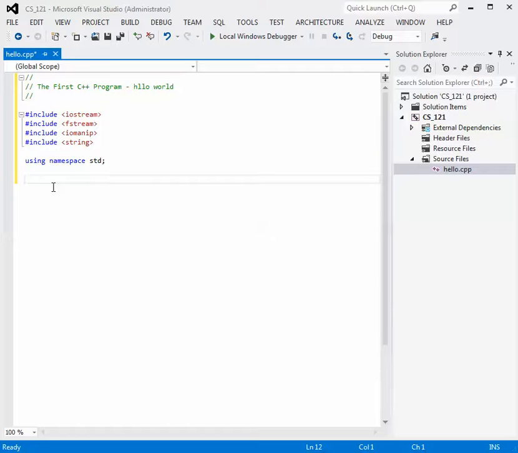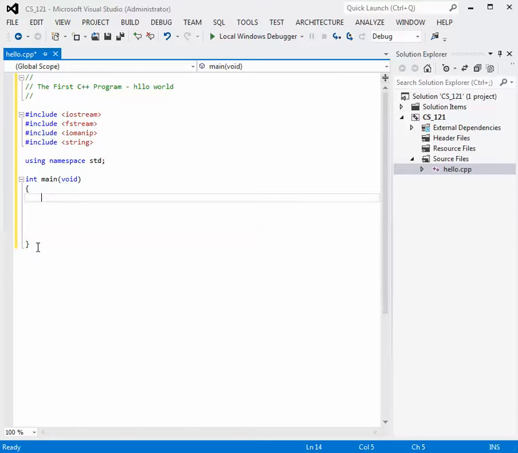Now we're ready for the main program, and I'm going to use int main void. Now you may see other ways of doing this. You might see void instead of int, and in parentheses you might see just nothing. But I'm going to follow this approach, where the main program will be declared as a type integer, and to indicate it does not have any arguments at this time, we'll use void, which just means nothing. We won't be starting up our main program by giving it some input. The program will ask for input and produce output as we go along.